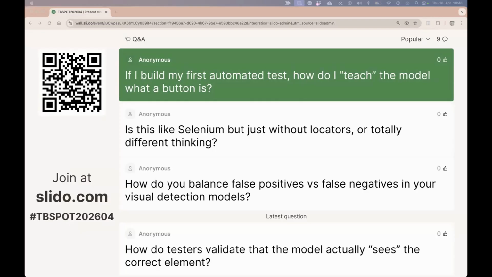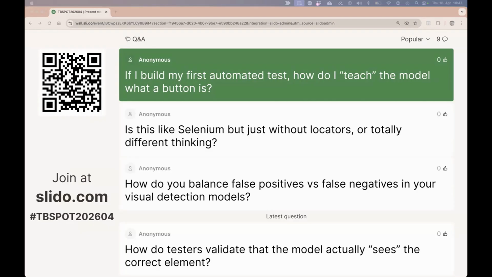If I build my first automated test, how do I teach the model what a button is? So when you use Drvless, you get this model, and this model already knows a lot of buttons.